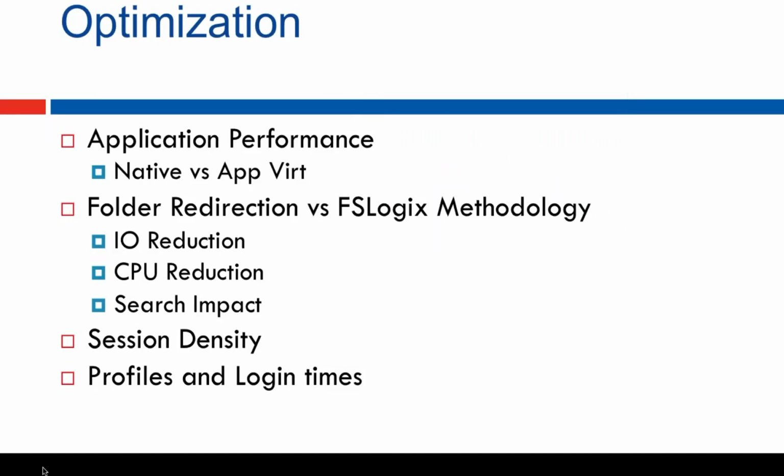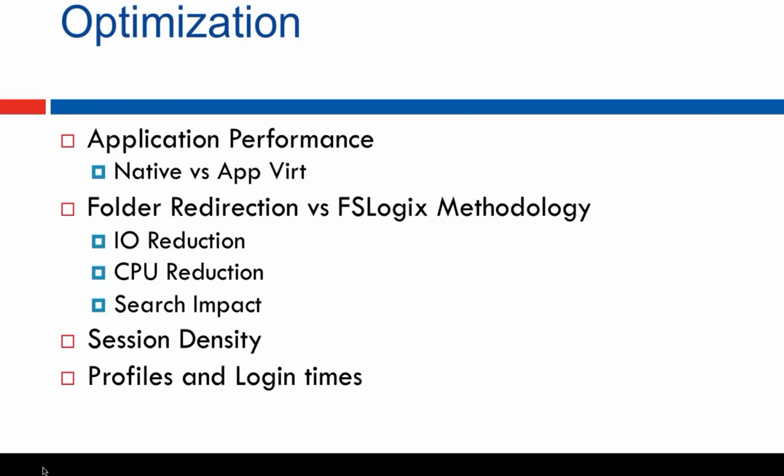Pretty simple fact, app virtualization adds an overhead and a CPU cost, right? It's not huge, it's not earth-shattering, but it all adds up. And when we look at native versus app virt, native is always going to be faster than app virtualization, and we run as native. We are very much like the firewall rule. The best firewall rule is deny all, and then allow specific things through. So we are denying all to see the application and then allowing the finance group to see whatever application we want them to see. So that gives us a very efficient performance on the subsystem.